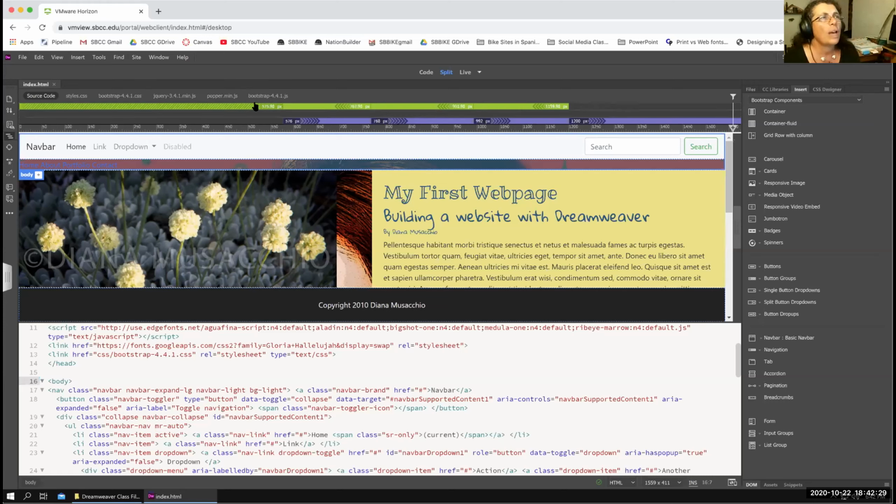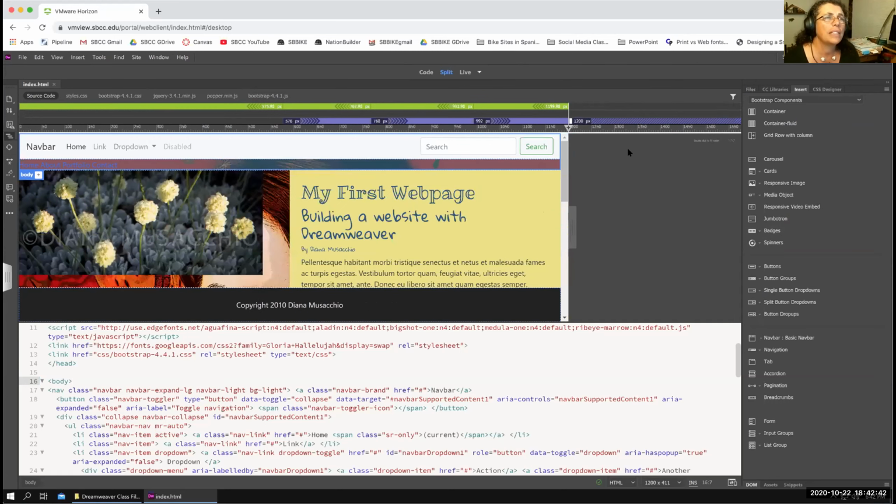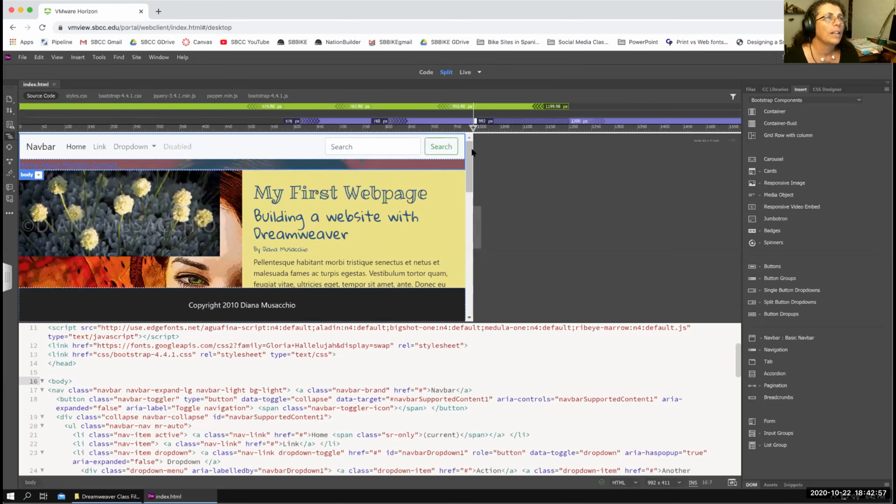So this is max width and this is min width, but it's the same idea, right? Basically, if I click over here right now, I'm seeing anything bigger than that, and I'm seeing the entire bar the way it would look for the biggest of big screens. Now, if I click on this one here, it's scrunching down a little bit.